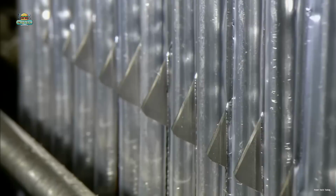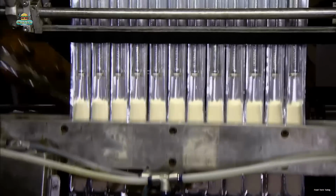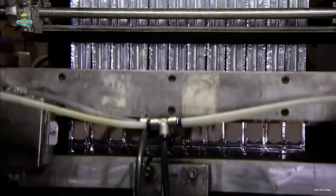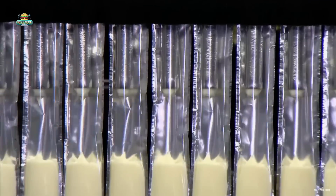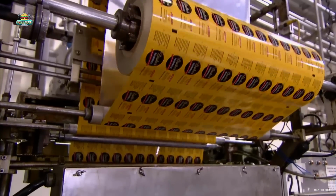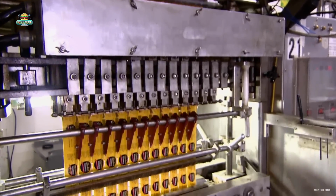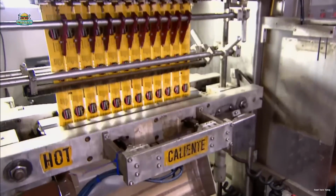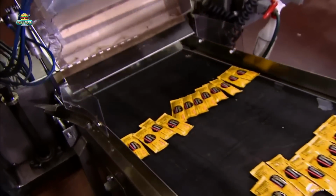Additionally, at this factory, mayonnaise is also packaged into single-use sachets, providing convenience for restaurants and food service businesses. A multifunctional packaging machine arranges the sachets in rows, precisely measuring 0.4 ounces of mayonnaise per packet before automatically sealing and cutting each one. These mayonnaise sachets are then distributed to pre-made sandwich suppliers and fast food chains, allowing customers to easily add mayonnaise to their meals quickly and conveniently.